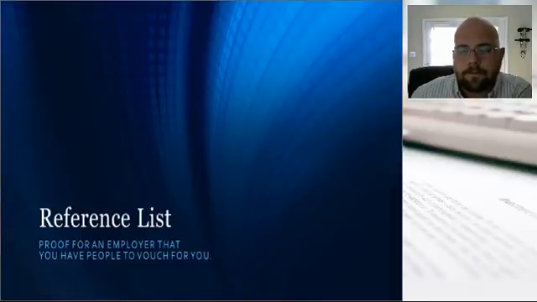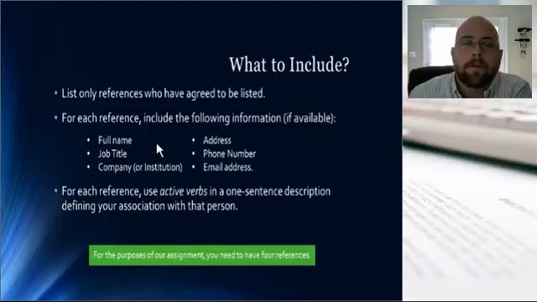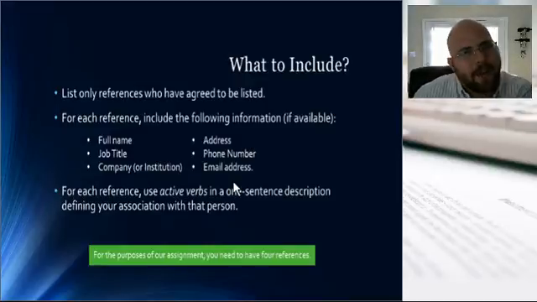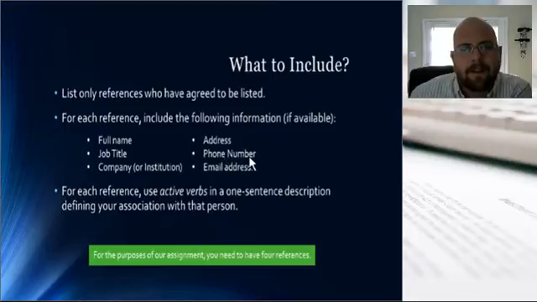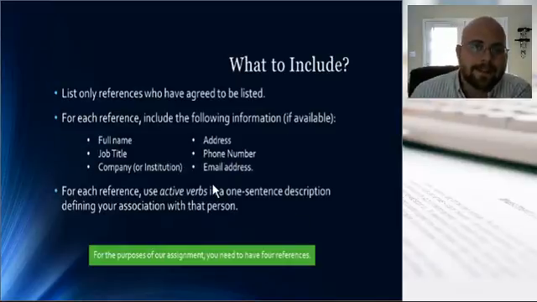Okay. Anyway, so the reference list, you want to include the full name, the job title, where they're working, okay, the company or institution, the address, and this is a professional address, a business address. So if you have their home address, then you can use that, but you want to keep it as far as a business address. Same with phone number. You know, cell phones are fine, but if you have a work phone number and a home phone number, go for the work phone number. And this is stuff that you, again, when you get that yes, I will be your referee or a reference for you, then you want to make sure that you have all this.